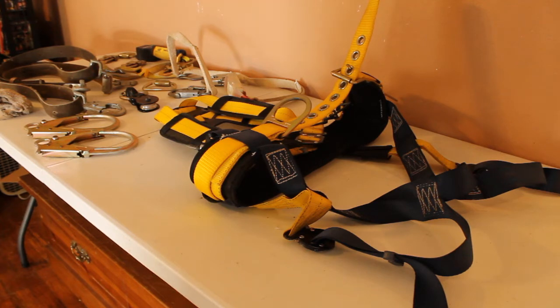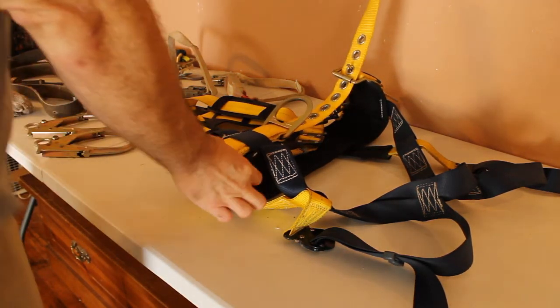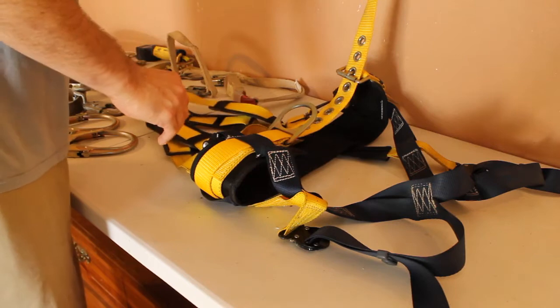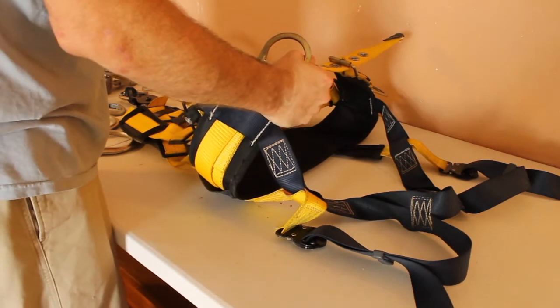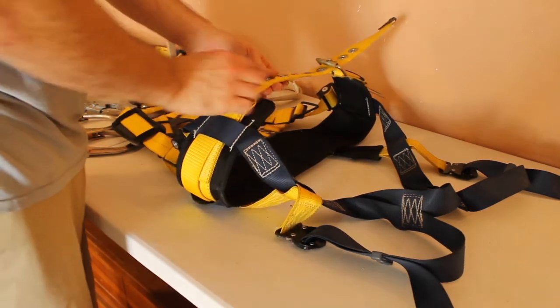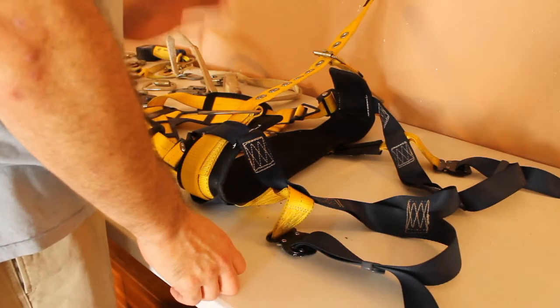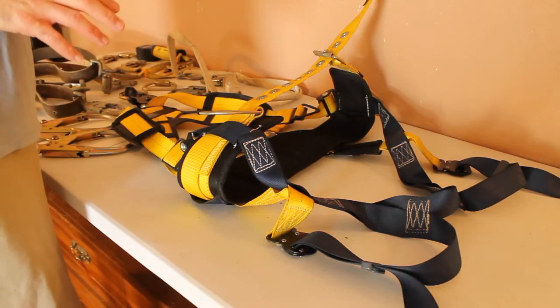Now, if you're lucky, then you've been able to purchase a new safety harness, and you know it, and you trust it. In this case, this is a DBI Sala safety harness with a ring on the back for fall arrest, leg straps, chest strap, and full belt with the rings. What you want to do every time you get this out, you want to go over every inch, look for scuffs, abrasions, cuts, see how dirty it is, check for any kind of contamination with like oil or cleaner or anything like that.